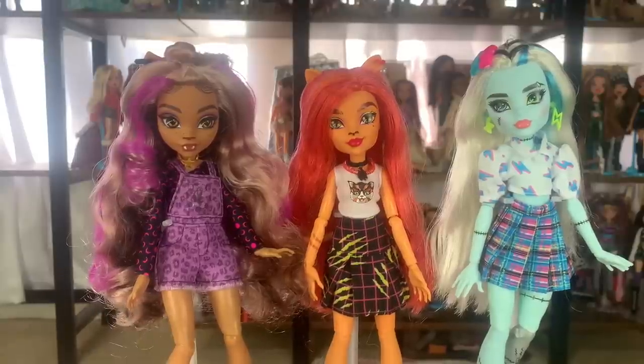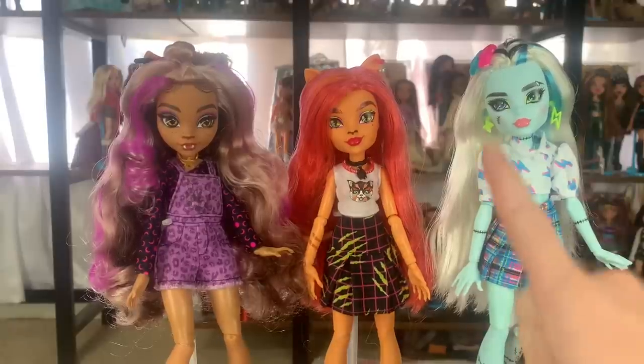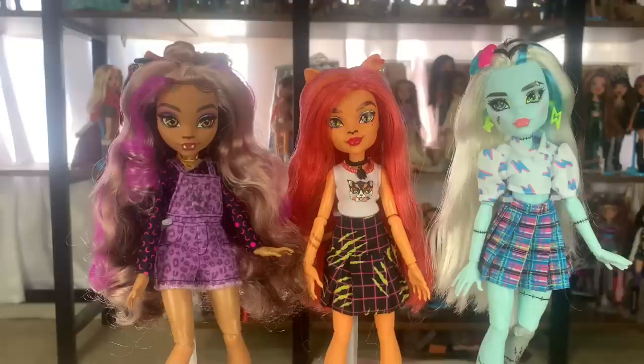I think that the faces are really, really cool, and I know that's up to personal preference, but the original Monster High dolls, there's a lot of issues with the faces, and I feel like these are much more polished. And I love that, for the most part, the hair has remained pretty consistent in quality to Generation 1. I love the designs themselves. The designs are a little bit different from Gen 1, but I don't think they're overly different.